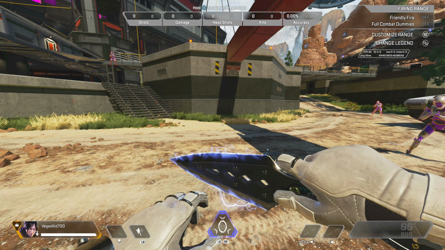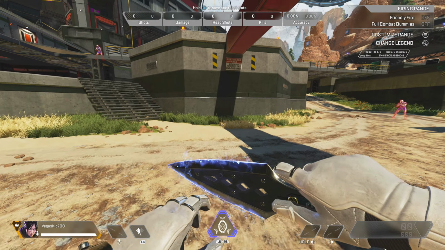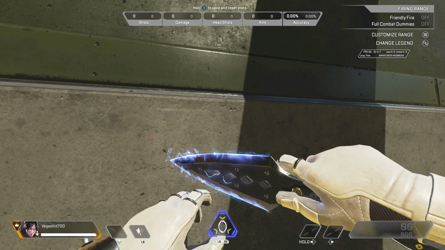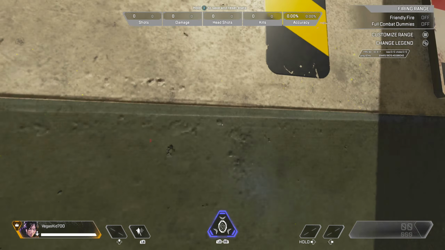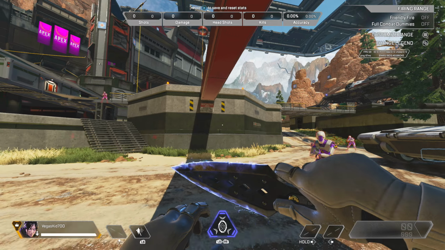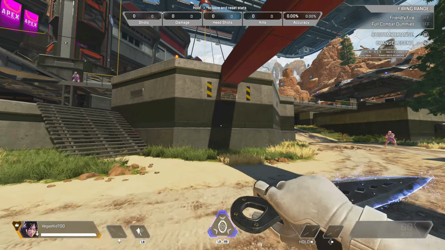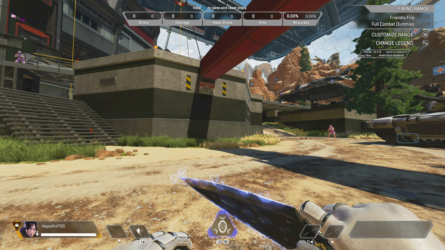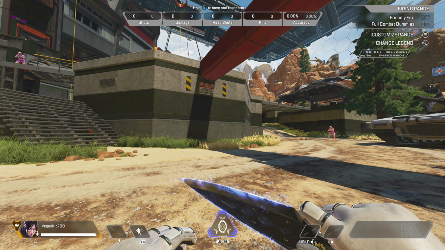Now how this works is essentially we're going to run at the wall, we're going to go ahead and jump right before we get to the wall, and when we touch the wall we're simply just going to jump off of it and we'll come backwards. Now one thing I like to do when we're flying backwards off the wall is I like to crouch. Now when you crouch, because of your momentum, you will slide.